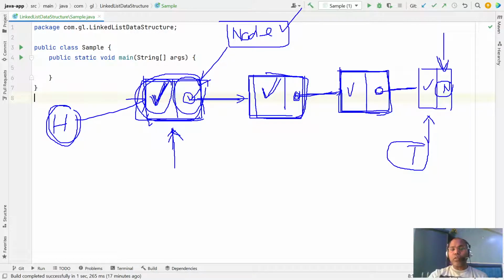It cannot store two values. So you can create a class that has two fields: one field for your data element part, the next field for your address part. That is known as a node. A node is just a class that has two fields, one for your element and another for your next node.